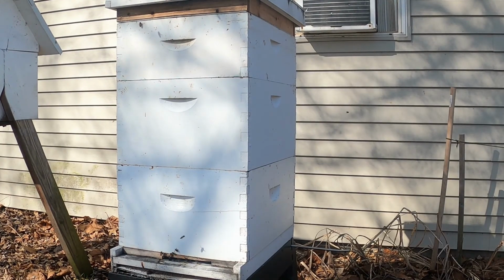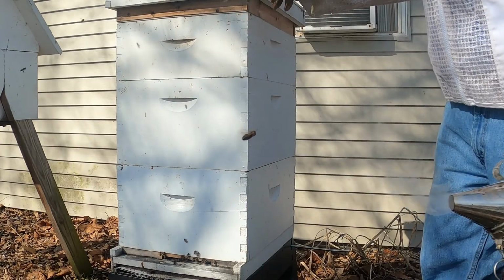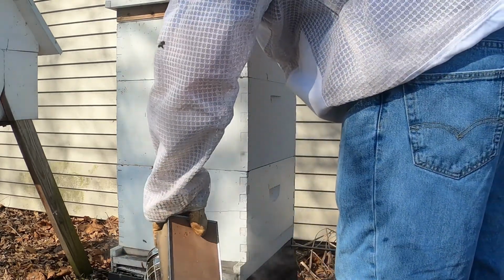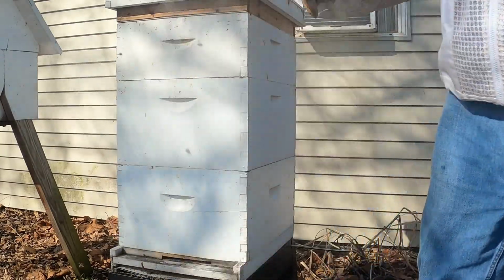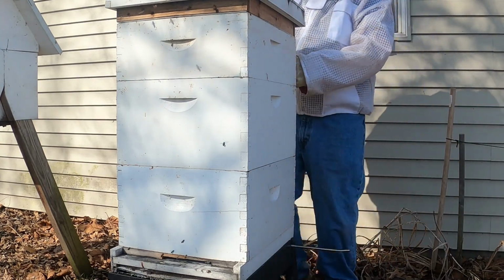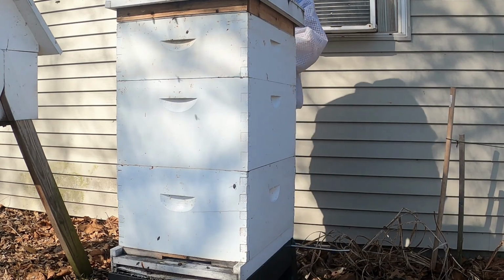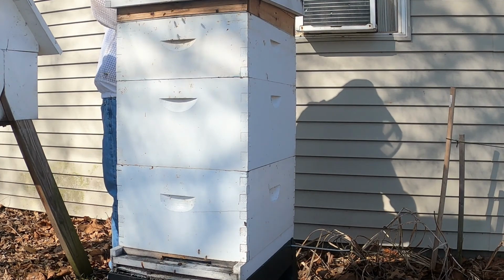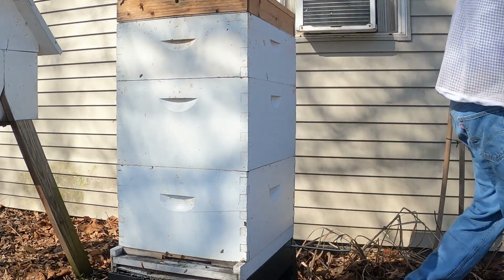Getting ready to start on the second hive. They've been using this hole in the top as an entrance too. Looks like I'm gonna need to repair this top cover. The needs nailed a little better. Give them a little smoke there, let them know. Getting in there.